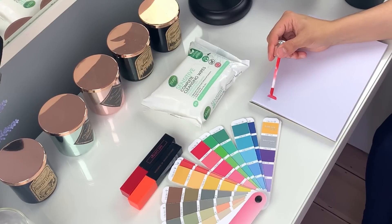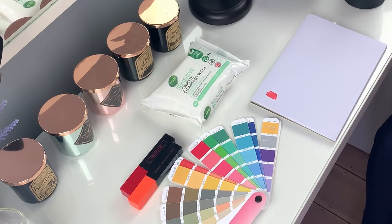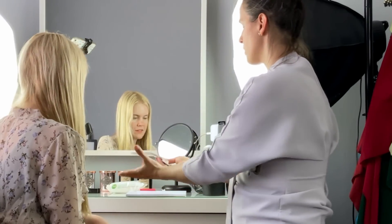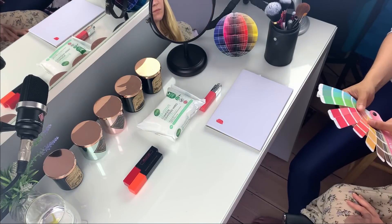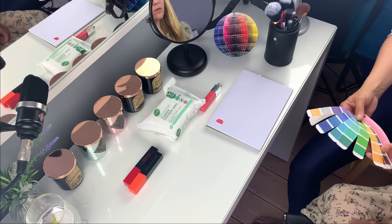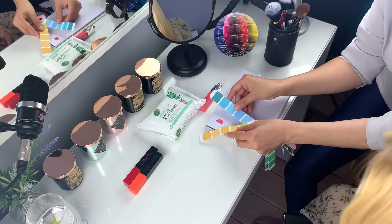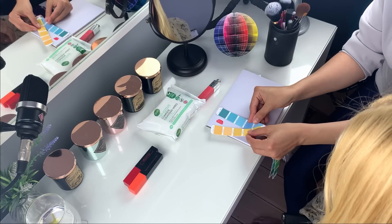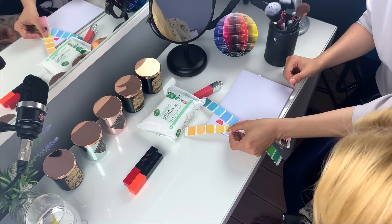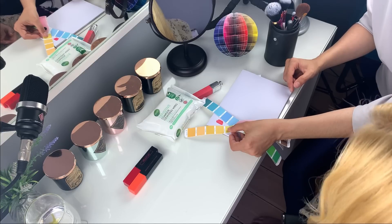This is a gloss, so I'll just put a little bit more — swatch a large enough amount to give you a good idea. With the fan, we can't use the whole fan or put the item on there, so I tend to pick something that feels good — not a red shade since we're choosing shades of red. We really love the yellow on you, and maybe we'll choose a blue. So looking at these two strips, does this lipstick look really nice? It looks rich and colorful but doesn't look too cool, so it doesn't look bluey or purpley.